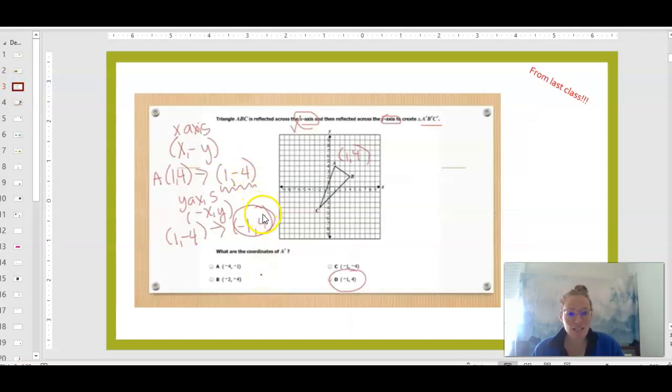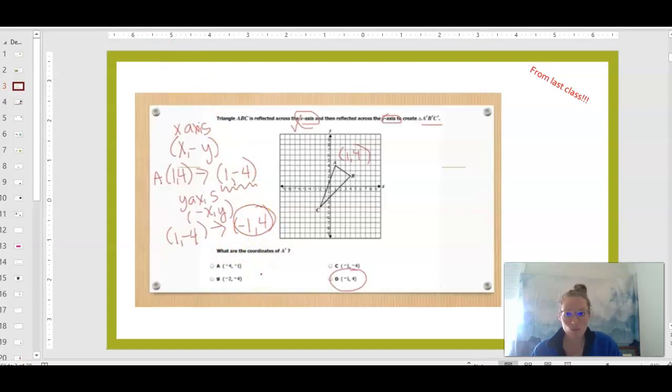Before we get started on the lesson for today, I wanted to flash back to something in our previous lesson. I'm hoping some of you caught this, although I didn't hear from anyone. As I was reviewing our Play Posit from last week, I realized that I made a mistake. It happens, everybody's human. We did the rules for reflection across the x-axis and reflection across the y-axis. But look what happened. I wrote 1, -4 here, because that's the point we were working with. I made the y negative, so then we were going to make the x negative to do that y-axis reflection. But when I made the x negative, I forgot to bring along the -4 with me.